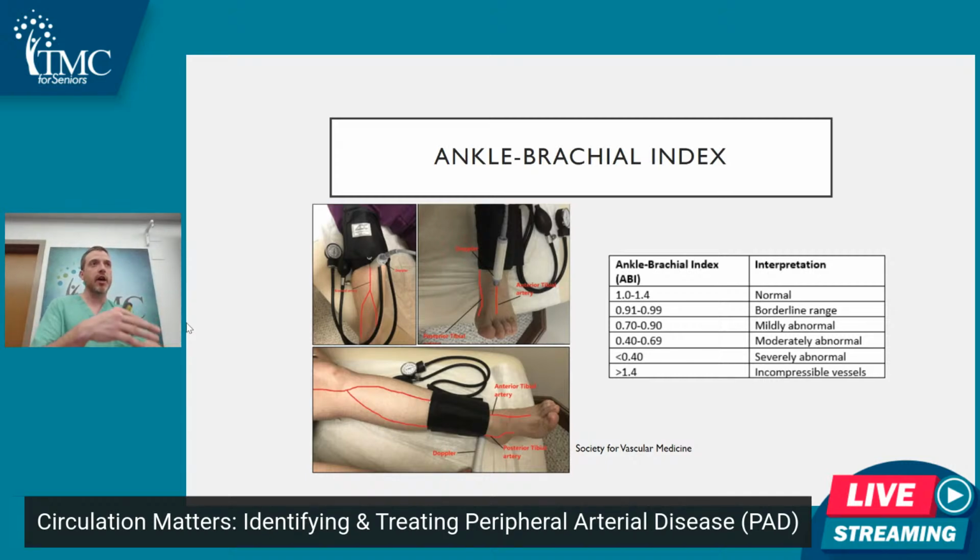And I get some people in the moderate category that have very significant symptoms. Some of that is also how it's routed, what tissues are affected, and depending on the exact flow patterns, where this is just measuring, hey, what's the highest blood pressure flowing in the vessel down to the foot?